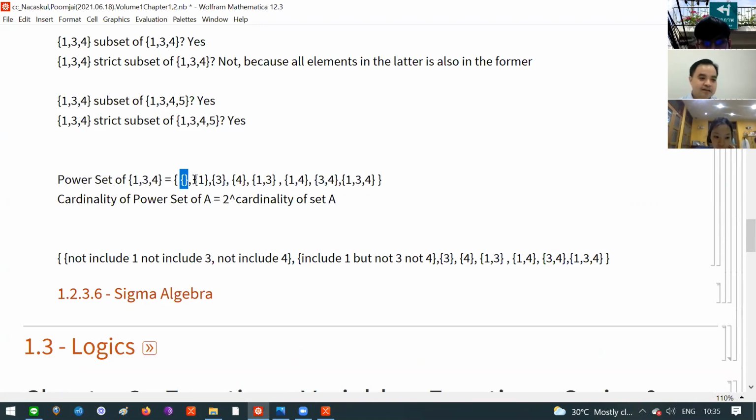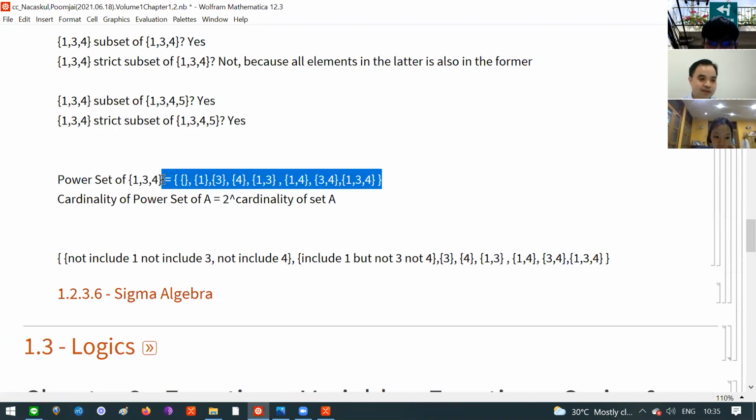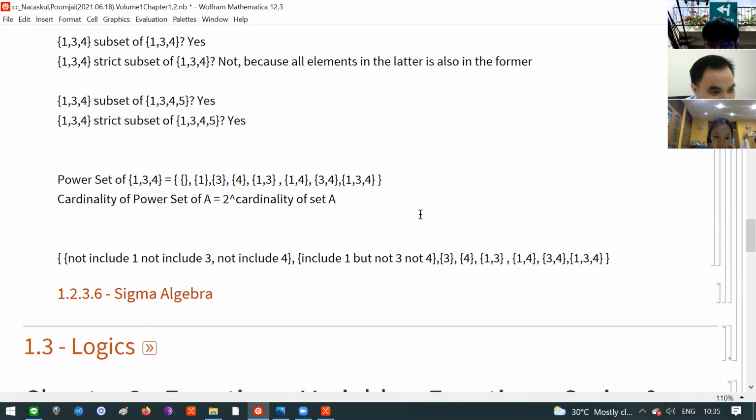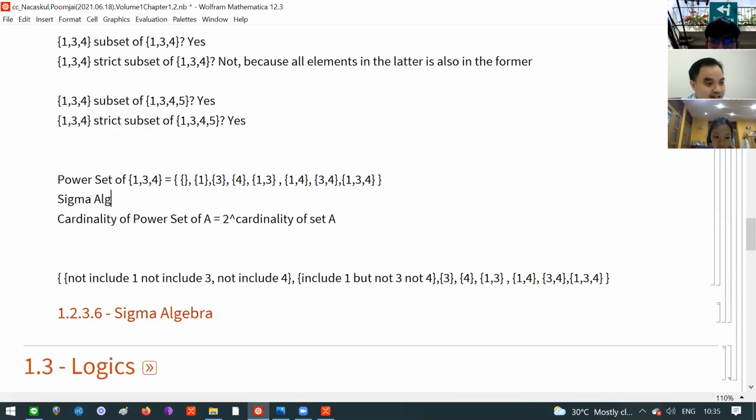This is all the possibilities. Nobody shows up. The first student shows up, the third student shows up, the fourth student shows up, first and third show up, and so forth, right? Well, what I want to do is a sigma algebra of 1, 3, 4.